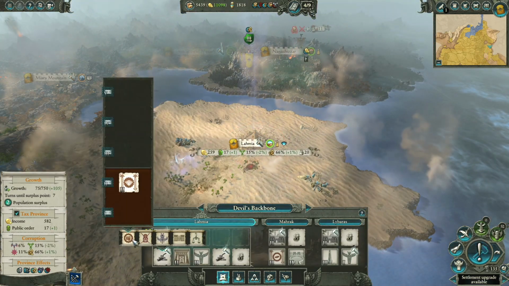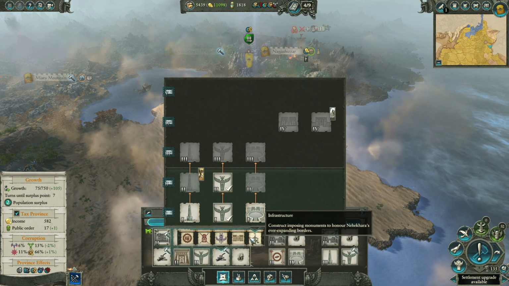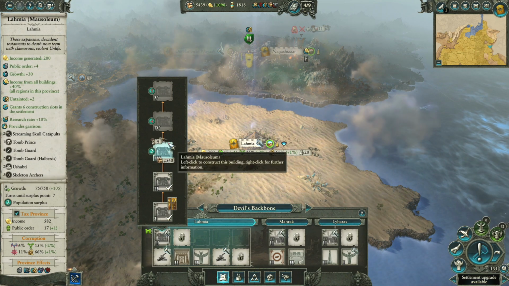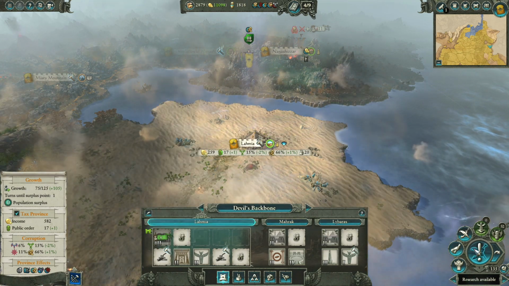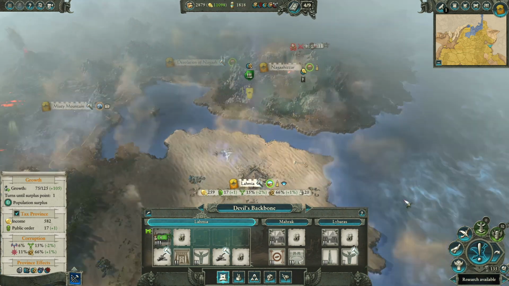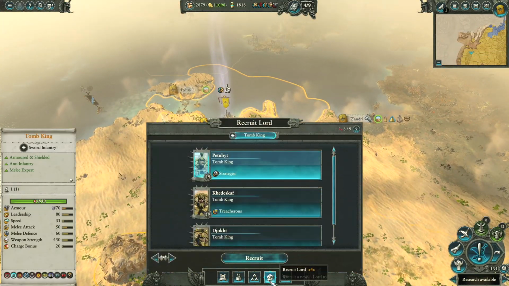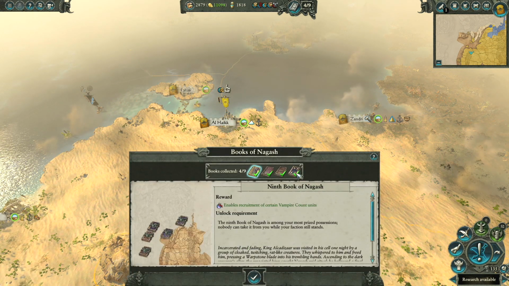Lamia can upgrade. Lamia is a major settlement, so that might be worth doing. Doesn't cost all that much. And we do have a research available. And we're not going to have enough to grab another army, but now we have the book. I'm going to want to grab a new king. By the book, I mean the 5th book of Nagash.